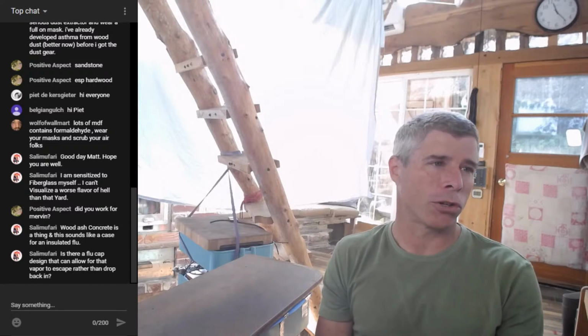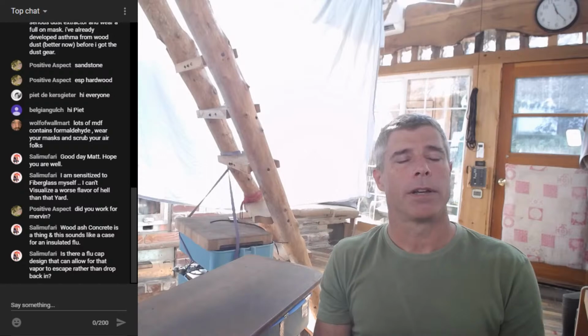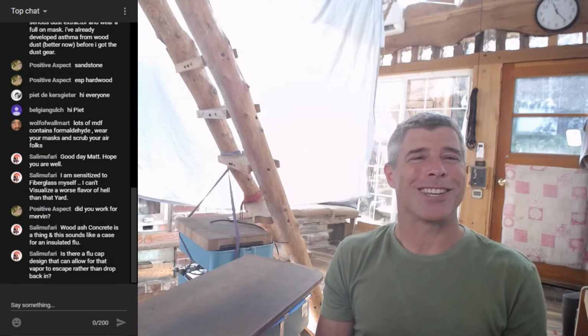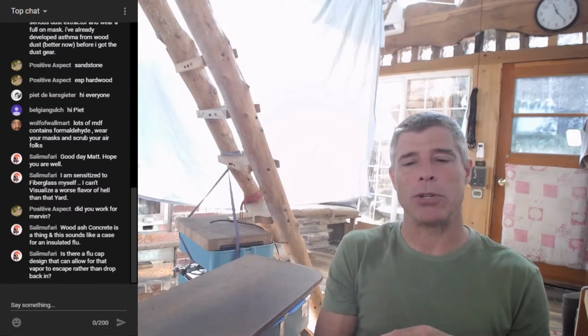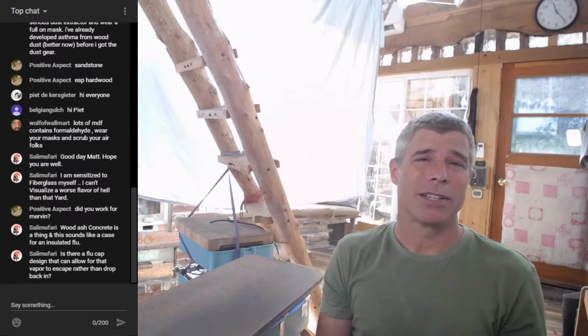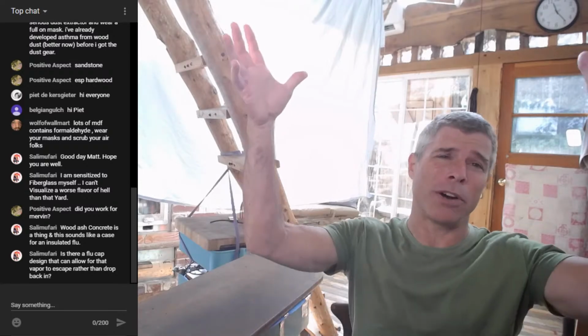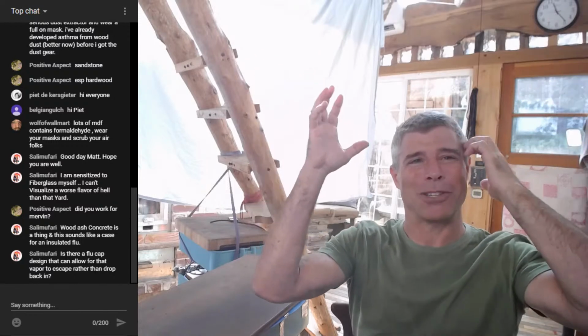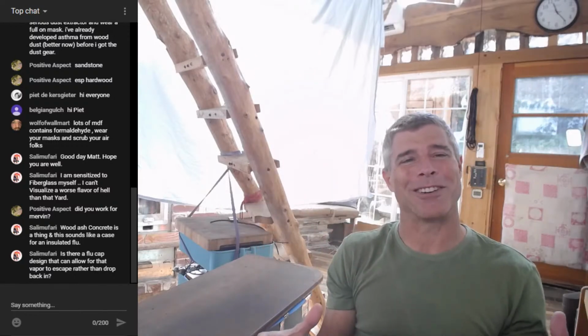So like for Belgian Gulch, I think it's probably too early for him to be overly concerned. He doesn't sound concerned. He's got a great attitude. So I wouldn't be too concerned about it. He did put a whole lot of water in there, so he's got a whole lot of water to move out. And all the water you move out, that's cooling, right? It's cooling power that you're storing in your stove when you're storing water in there.